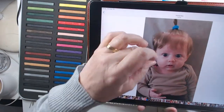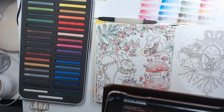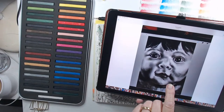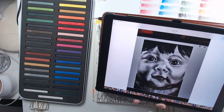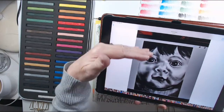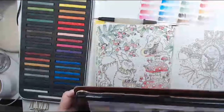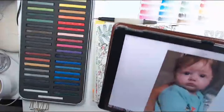And that's the one that I've tried to draw, and I think she's got her mouth shut on the one I was trying to draw. But I'd lost all these photographs. That's the one I tried to draw. It's very similar, but she just had these huge eyes. And this is the first attempt in Procreate. They have a pencil and an eraser. I was using it. The eraser was making lighter and darker, the same as you can with a pencil, you can make it lighter or darker. And I was playing about with Procreate on the iPad, but I lost the photograph because I lost all the artwork that I had. Yeah, she's a bit of a doll.